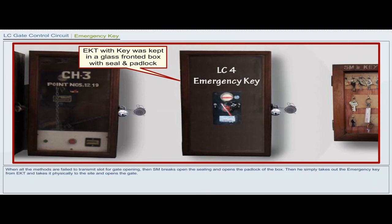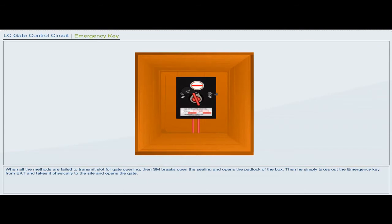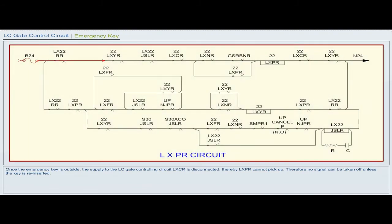When all the methods fail to transmit the slot for gate opening, the station master breaks open the sealing and opens the padlock of the box. Then he simply takes out the emergency key from EKT and takes it physically to the site and opens the gate. Once the emergency key is outside, the supply to the LC gate controlling circuit LXCR is disconnected. Thereby, LXPR cannot pick up. Therefore, no signal can be taken off unless the key is reinserted.